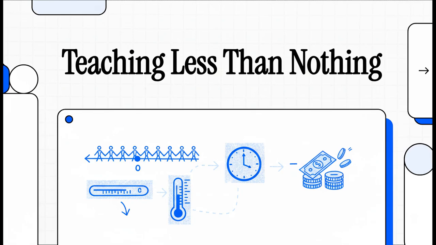Okay, so how in the world do you explain a number that means less than nothing to a room full of sixth graders? I mean, it's a concept that's so abstract, right? You can't see it, you can't hold it, so how do you make it click? Well, today we're going to break down this absolutely brilliant lesson plan that turns this abstract puzzle into a physical, totally intuitive reality. Let's get into it.